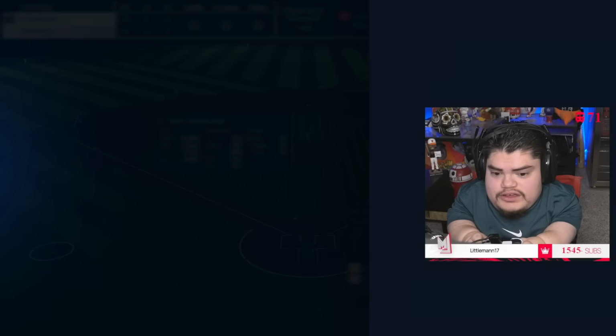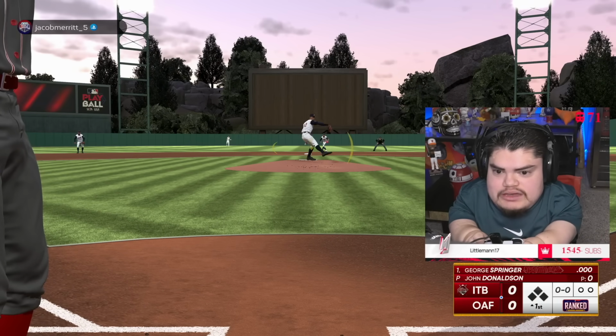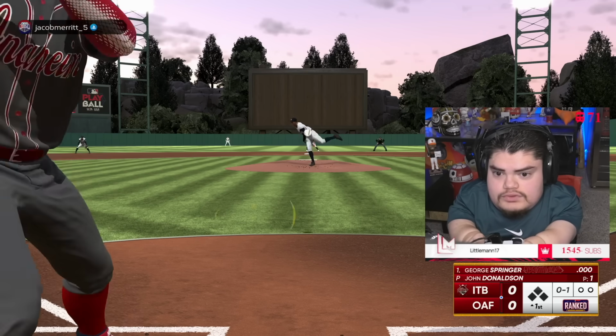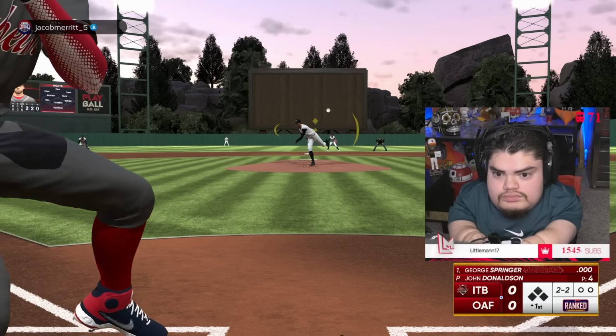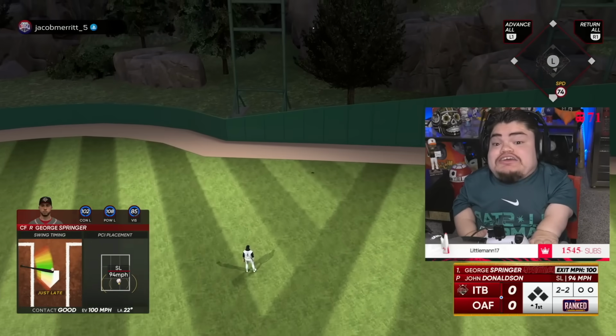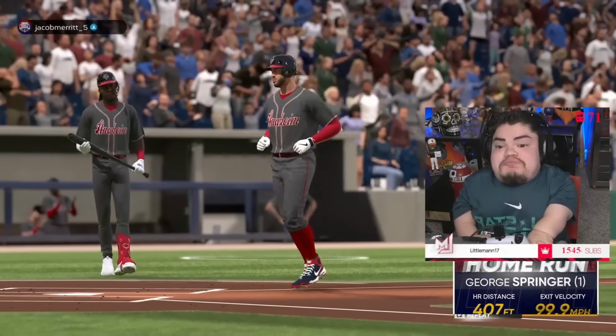All right, here we go. George Springer's debut. We're facing John Donaldson. Boom. Oh, George! Oh my gosh! First swing? Wait, that wasn't his first swing. First at bat!